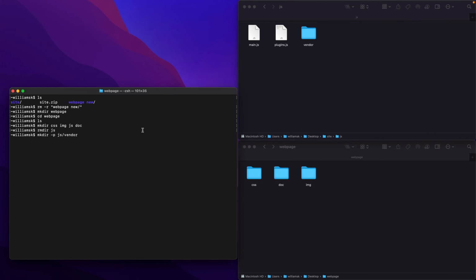We'll run that command. And as you can see, it creates the JS, and inside that, it creates the vendor folder. So that's how you would create a nested folder within a folder using this p flag. You have to name the folder that you want to nest, and then what folder you want to put inside that nested folder using this flag. I hope that makes sense.